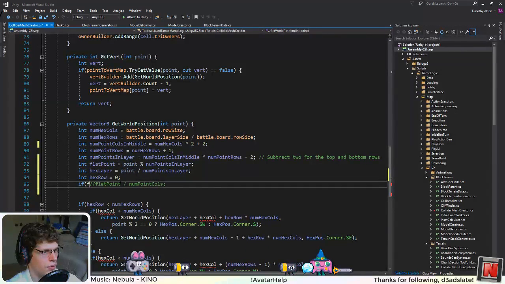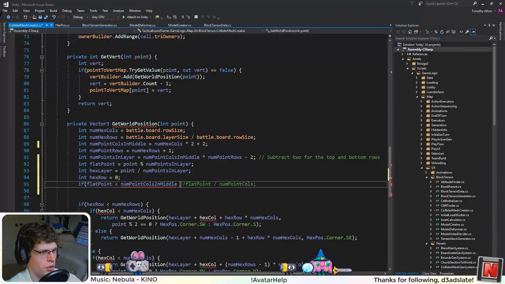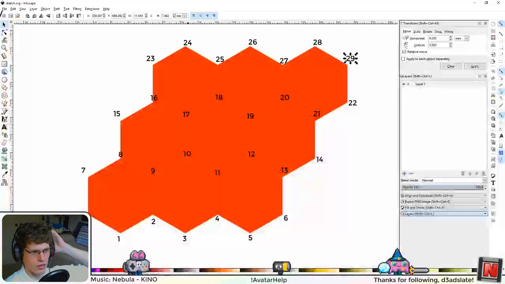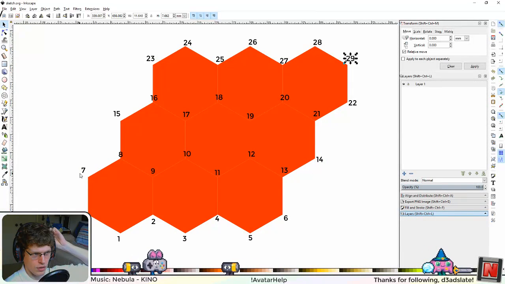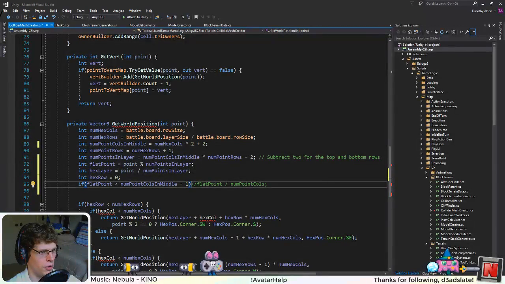If flat point is less than number of point columns in middle minus 1, which would mean, okay, so let's look here. The number, you got 1, 2, 3, 4, 5, 6, 7, 8. So yeah, it has to be less than 7. I guess that's correct. Or it'd be on the bottom row.